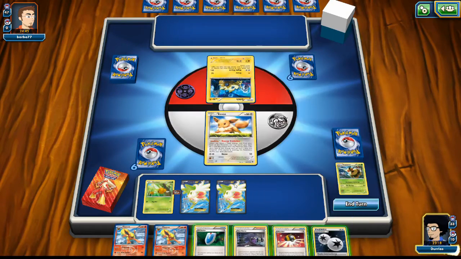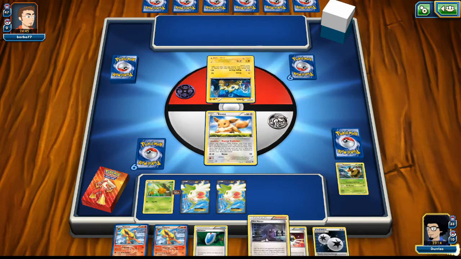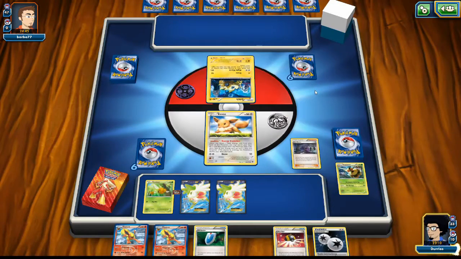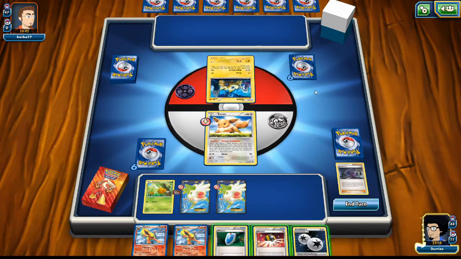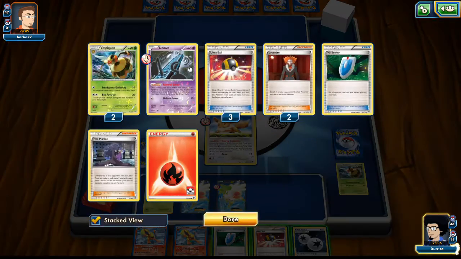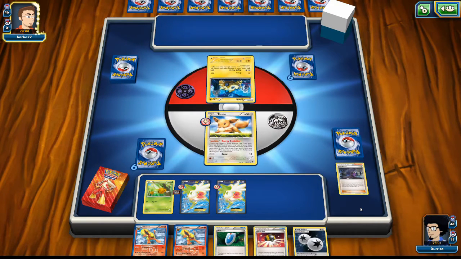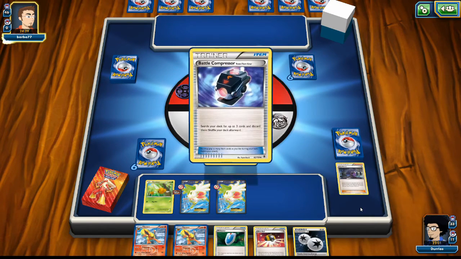I'm going to keep the DCE in hand for now, and I'm just going to Hex Maniac. We have got 3 Pokemon in the discard pile. That's more than enough. Let's Hex Maniac my opponent and end our turn here. Let's do that. Let's see what my opponent can do. Hopefully he misses out on a knockout against our Eevee.